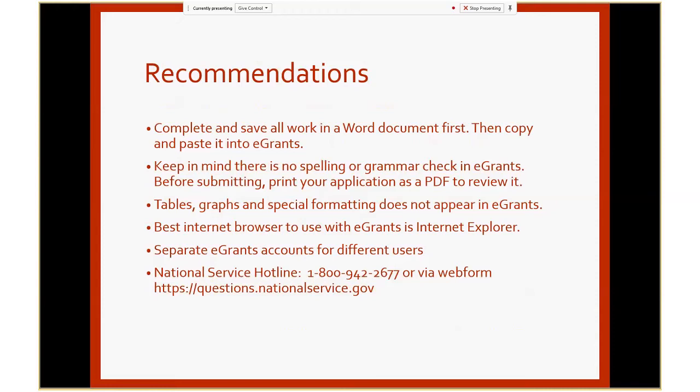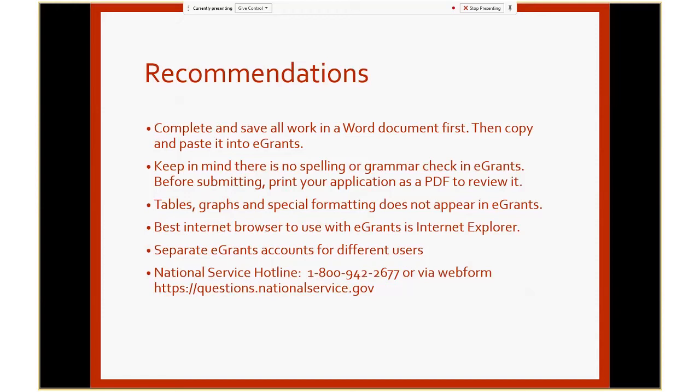As a reminder, eGrants doesn't have a spelling or grammar check, so we encourage folks to take a look through before submitting the application after you've made your updates and just ensure everything looks good. A helpful option would be to pull it out as a PDF and print the application to review it before submitting it.